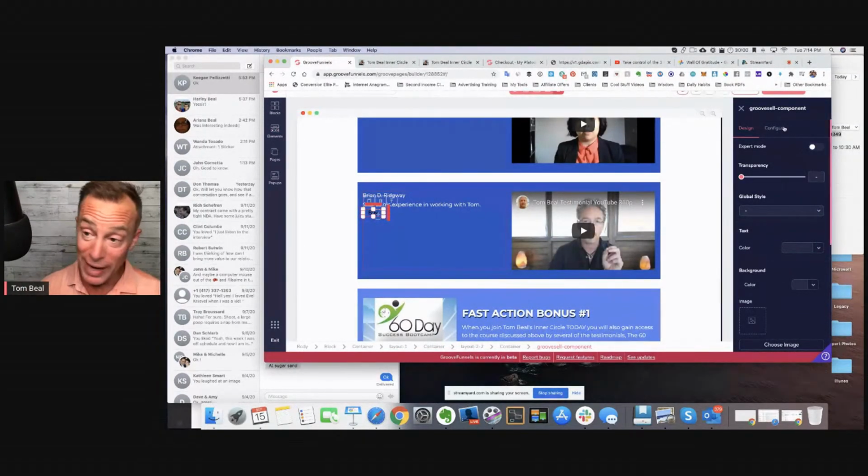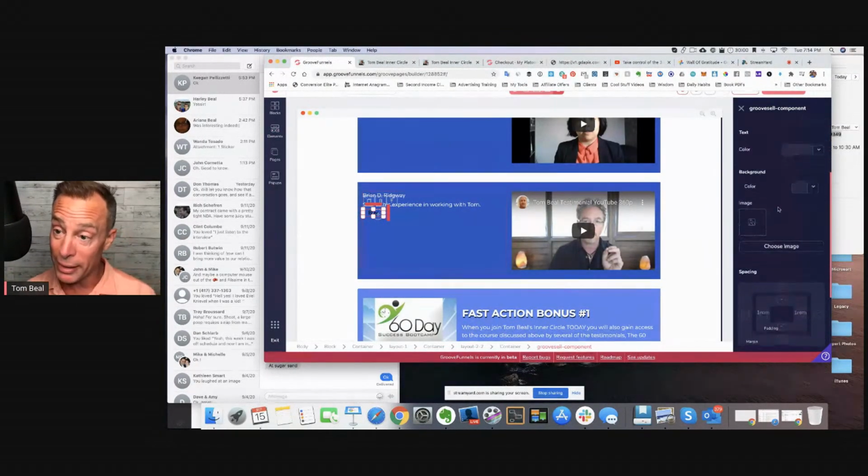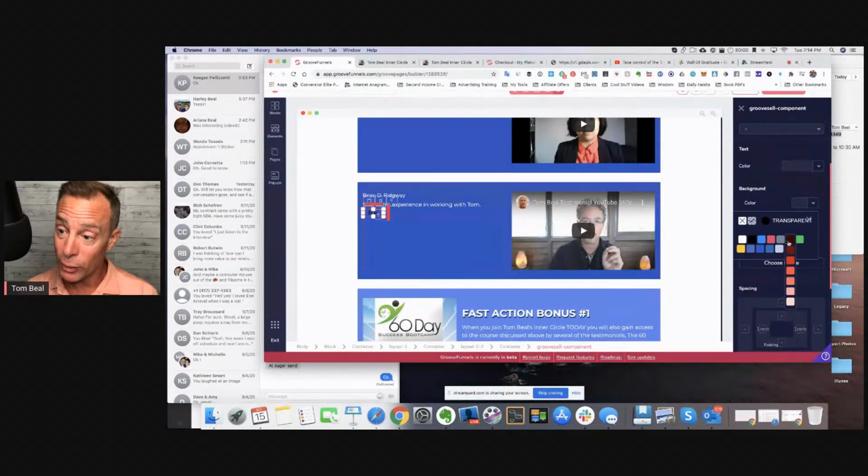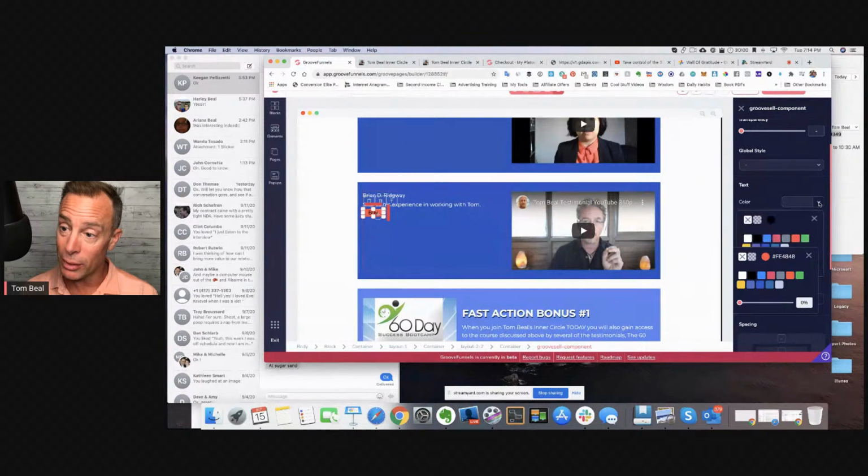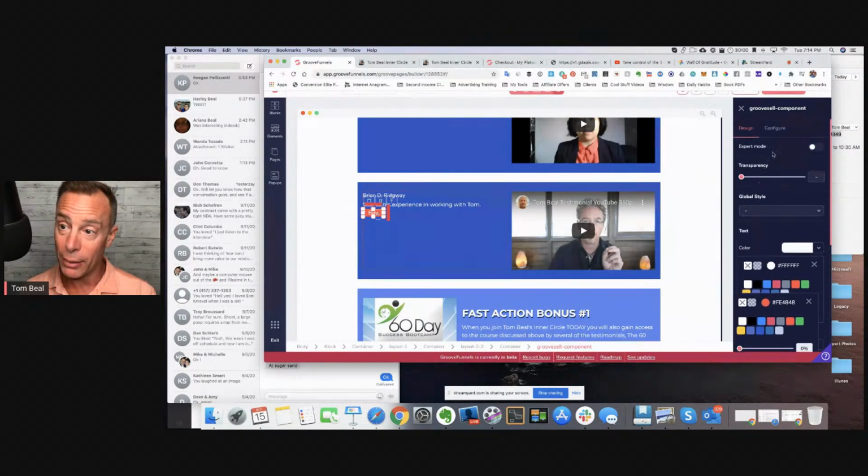So it's not super fancy and flashy right now, but background color, we're going to make it that. Color of the text, we're going to make it white. Buy, and buy. We don't want it to say buy.